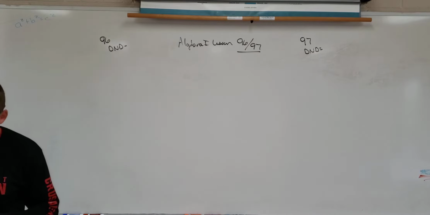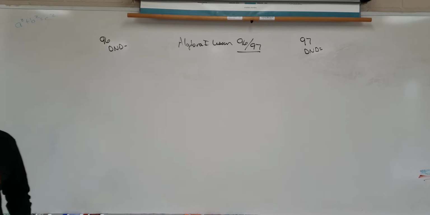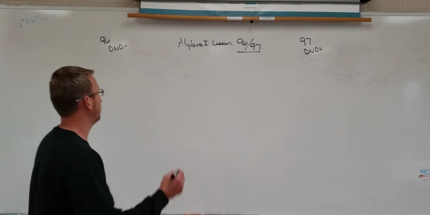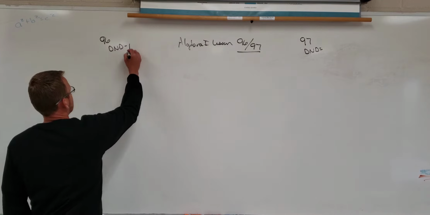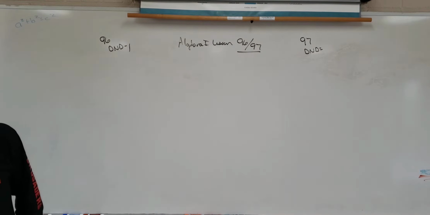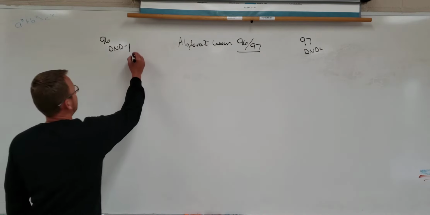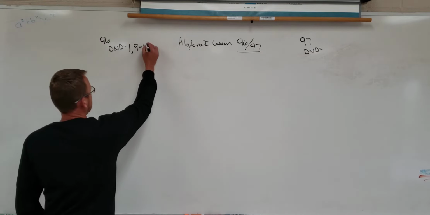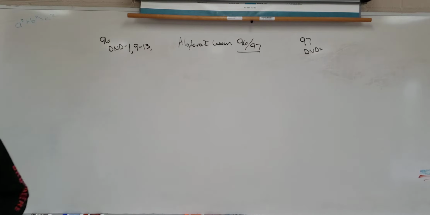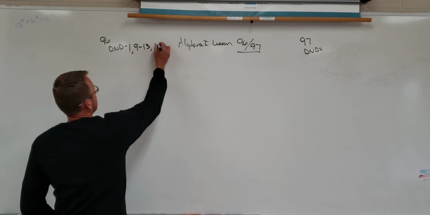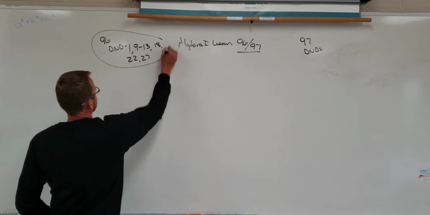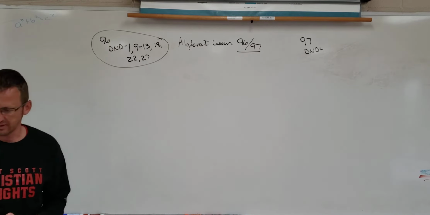So I'm going to write those over here, lesson 96. And you guys are going to like me over the next couple of days. There's quite a few of them that we're not going to do. So please pay attention. 1, and then 9 through 13. We're not going to do those. 18, 22, and 27. So for lesson 96, those are the ones that we're not going to do.